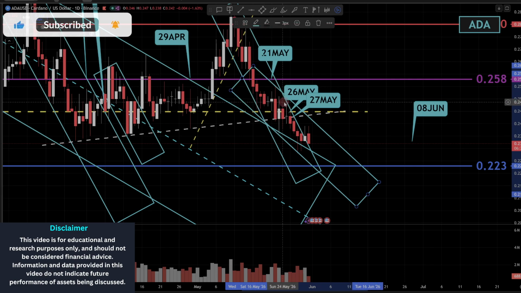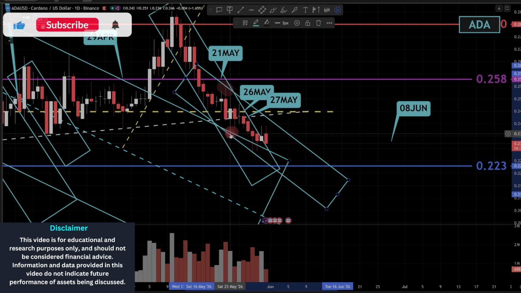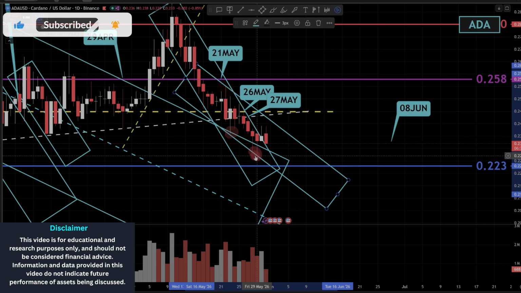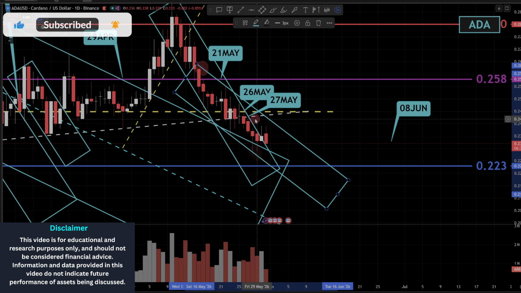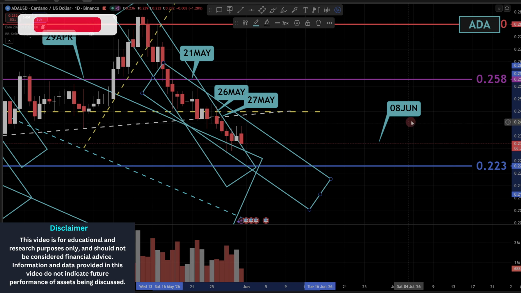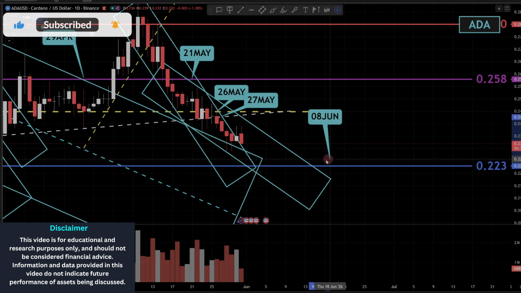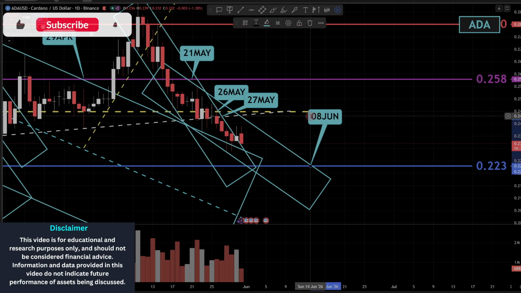Okay, let's assume. How do I draw this? I take a look at this, I take a look at this, and this as well. So not also over here. Not a lot of points, just around 4 points, but good enough as of this moment. Let's see if that's the case. We have to look at what's going to happen by mid-June. This is now pointing to June 14th.